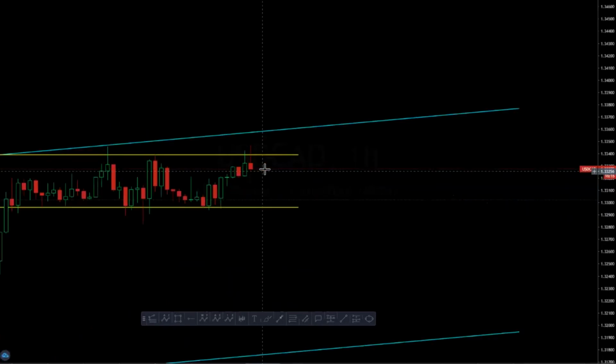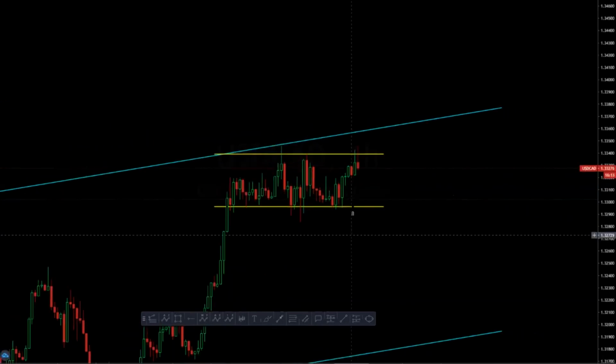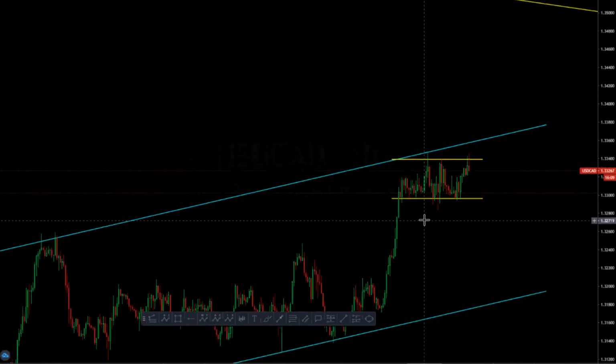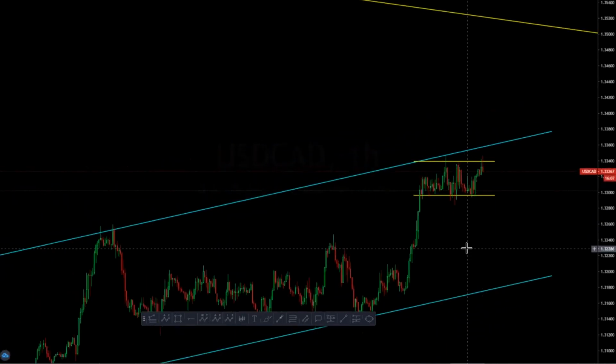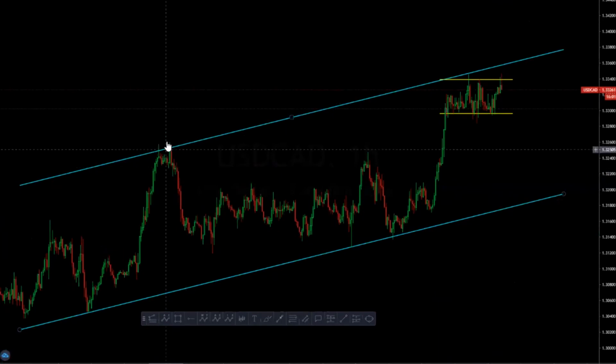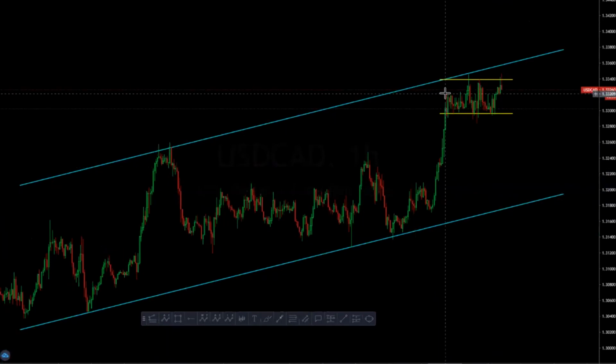If I go to the 1-hour chart, you're seeing up here is just a lot of sideways movement. But if you zoom it out and look at it clearly, you can see market is clearly in a channel formation. So market structure is what I'm normally looking at. You can see this push to the upside, had this sideways correction, market pumped to the upside, then sort of this correction yet again. So I'm looking for at least market to correct.